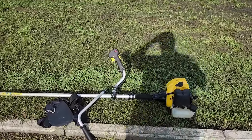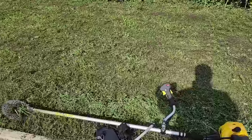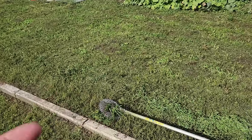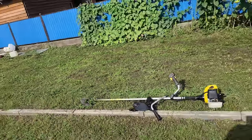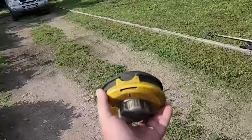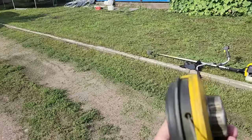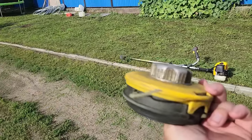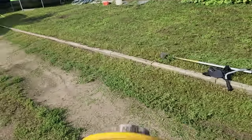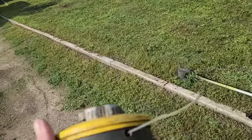In that time, the first wire head, the other one I've got, this is an aftermarket replacement one, which the company where we bought this have been great, they've been really good to us. They replaced it, gave us this one, which seems to be better quality.